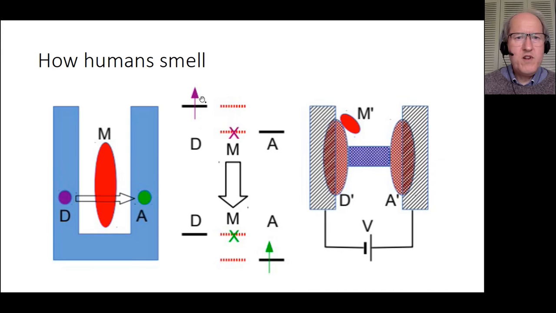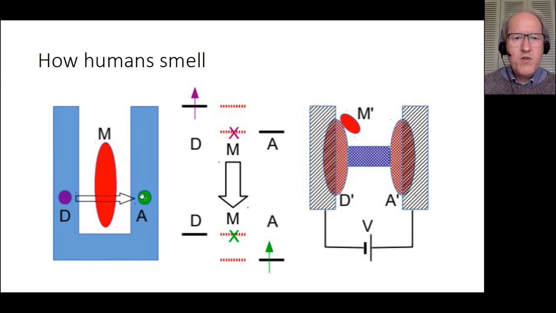So you start with an electron in this state here at the top, which is the donor state, and it moves over to the acceptor state, which is currently empty. So after the transition, it ends up down here in the acceptor state. And in the middle is a measure of the vibrational state of M, and it starts, let's say, in the ground state, and as the electron passes by, it gets excited. And if the change in energy due to the increase in vibration is exactly offset by the change in energy due to the electron dropping down in energy, then the energy of the system remains the same, and you have a resonant transition, and therefore a high rate of transition from D to A.